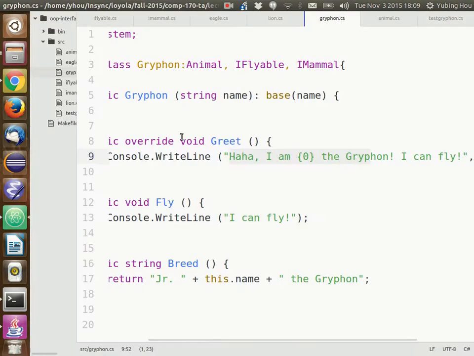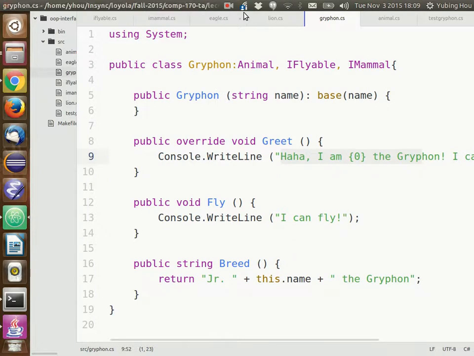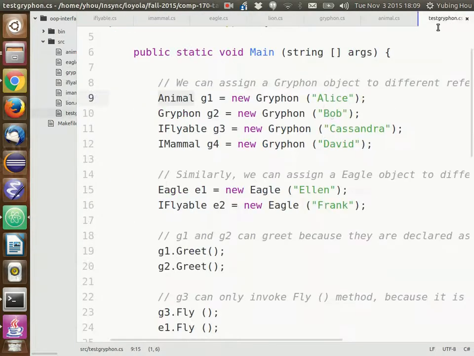So even if we present this new Griffin object as an Animal to the program, when the program runs, it will check this G1 type and find out it's actually Griffin.